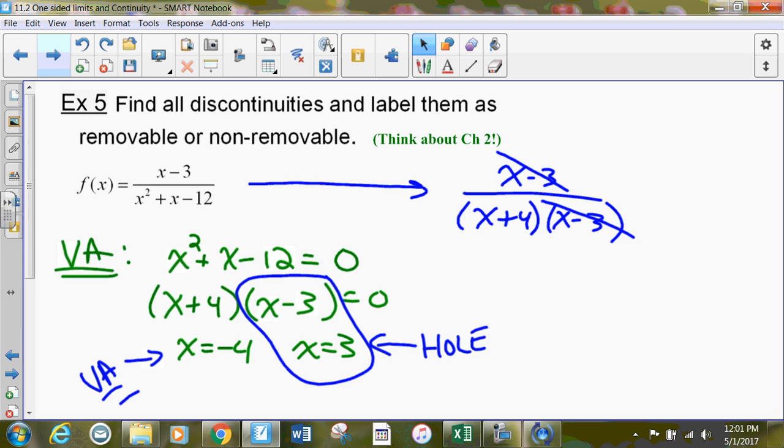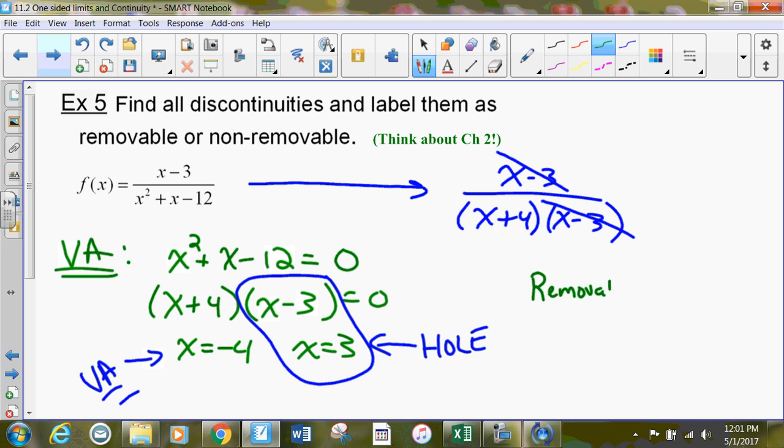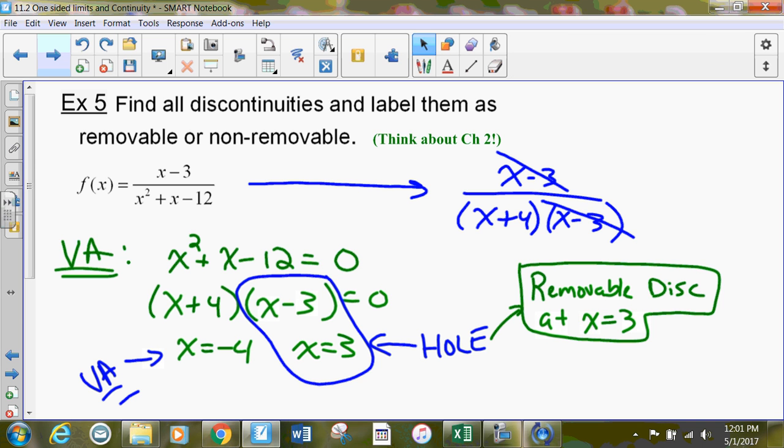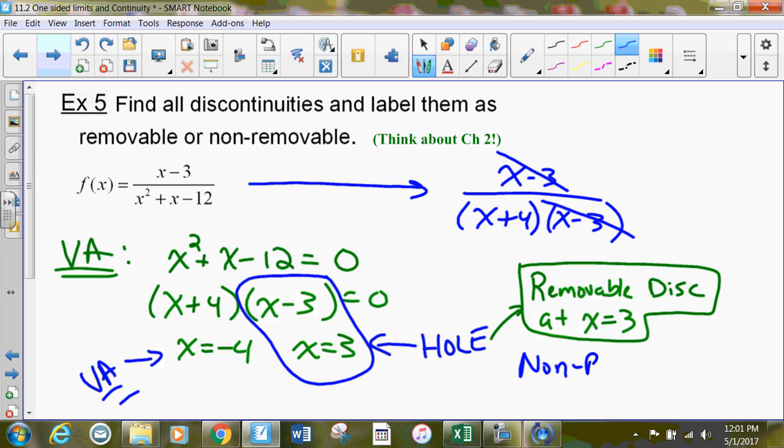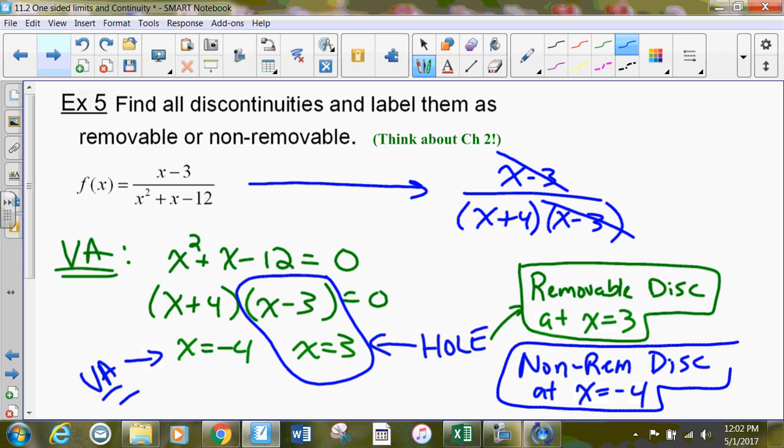So we could stop and we could go ahead and graph this, and you can if you want to, but we already can stop and say, wait a minute, we know that there's going to be two discontinuities, right? There's a removable discontinuity at x equals 3, because that's the hole. So the hole leads to a removable discontinuity. And then we know that we have a non-removable discontinuity at x equals -4, because we learned from the last slide that a vertical asymptote not only stops the continuity, but it's a non-removable one.